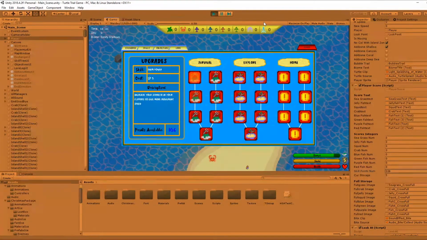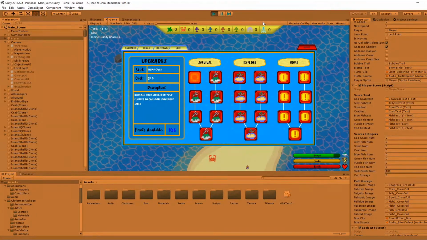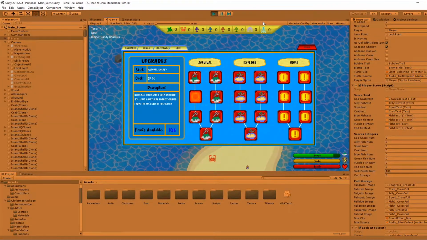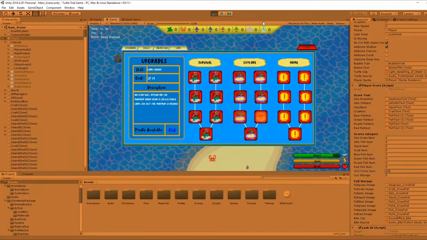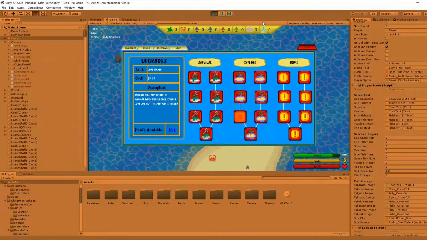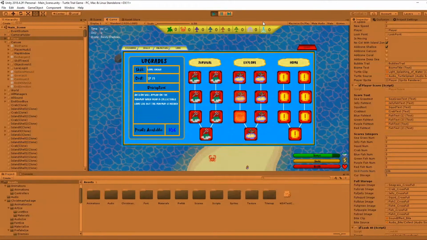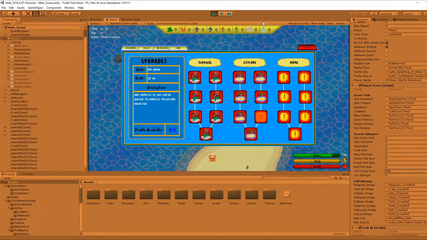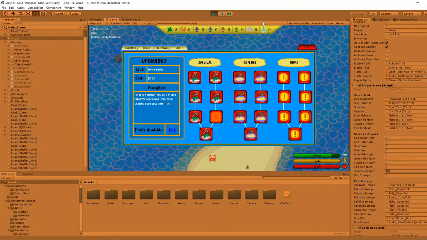So as you can see, when I highlight over them with the mouse, it worked. It showed you the different text. Obviously, because it's a controller, I had to do something different for that to be able to work. Instead of the pointer event, if you remember a long time ago, we did the event in the event system for being able to hover over a specific button to tell you what they do. It's basically the same thing except using select and deselect. As you can see, it's all there, it all works.